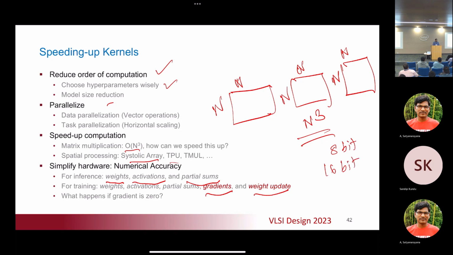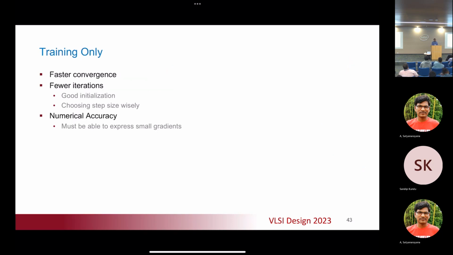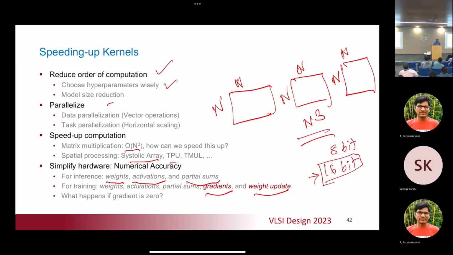And this is not the IEEE standard floating point number, but there's a floating point number called brain float, or B float, and that's what most of the companies are using today. And B float is being supported by NVIDIA, Intel, AMD, and Qualcomm and others. This is apart from supporting the standard IEEE 32-bit floating point number and IEEE 16-bit floating point number. I might talk a little bit about B float as we go through the presentation. And so these are some of the core opportunities for accelerating the kernel function for classification.